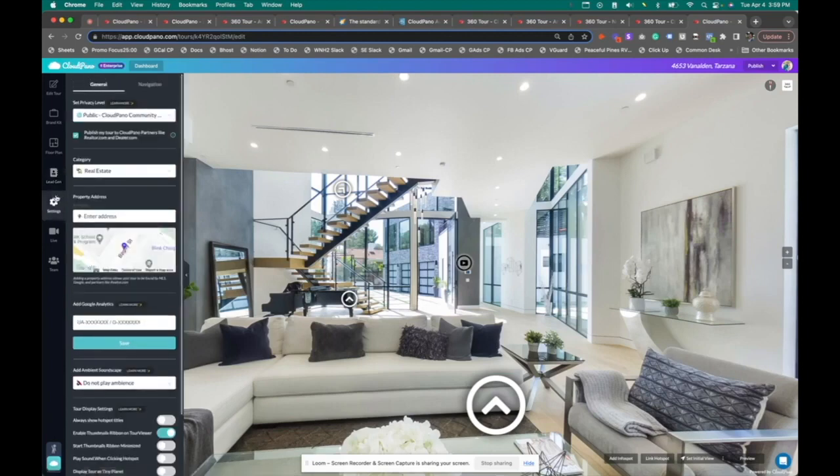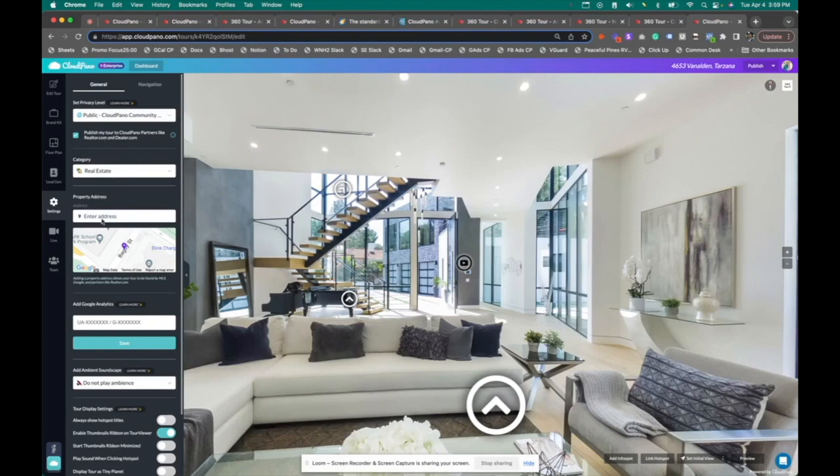Okay. Now, settings is really important. You're going to want to keep this little button turned on because CloudPano is one of the most integrated and distributed softwares that exist in the virtual tour real estate space. What this means is we can automatically push to realtor.com. We can push to apartments.com. We can push to Zumper.com. We can push to a lot of places, and we have really cool ones coming as well, like Zillow, HotPads, Trulia. There are all these massive platforms that your virtual tours can appear on.